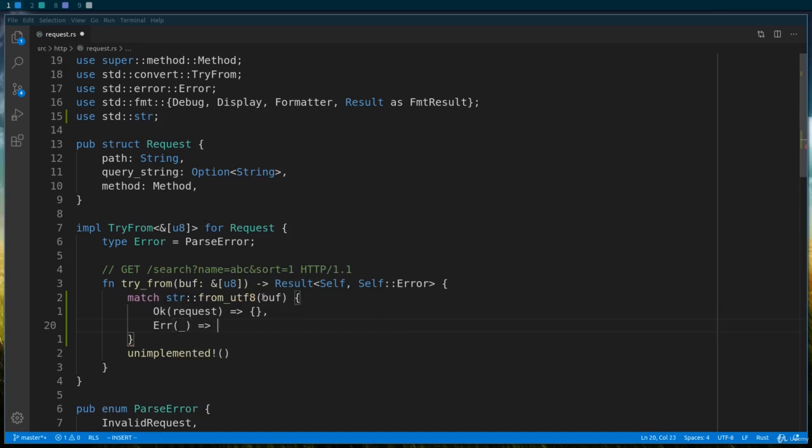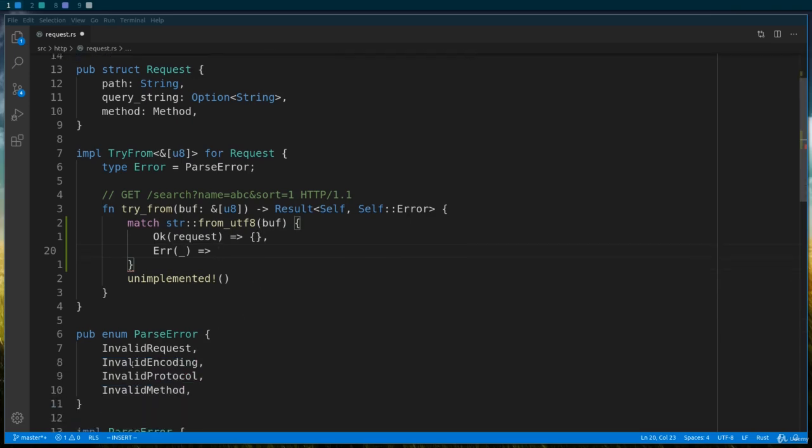We know that if we get a UTF-8 error, we actually want to return invalid encoding from our function, because it returns a parse error, and in this case it will be an invalid encoding one. So we can directly return the Err variant of the result, wrapping a ParseError with InvalidEncoding.